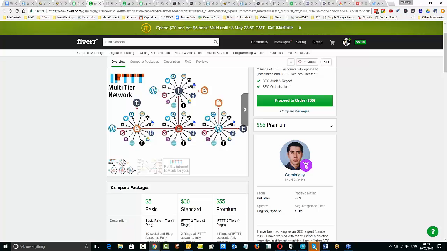I'm pretty sure that if you ask him, he can link all these as well, which we will be putting in to the new IFTTT tool. In fact, you will be able to create your own sequences with the new version. So if you wanted, you could create link rules by doing that. But this is quite good for the price, $55 for a money site. It makes perfect sense. All this will happen automatic.